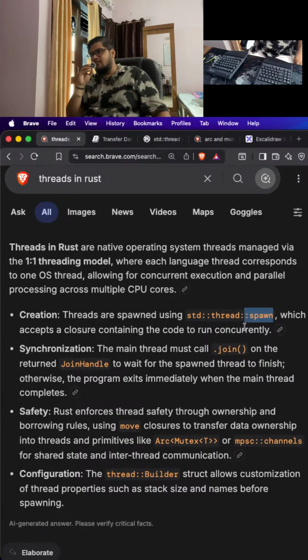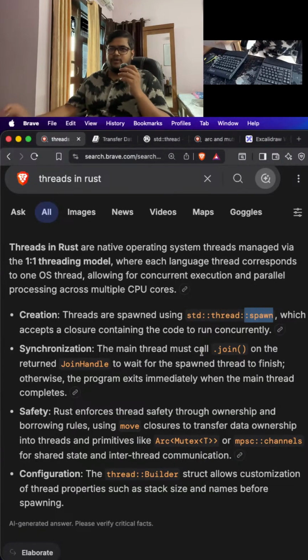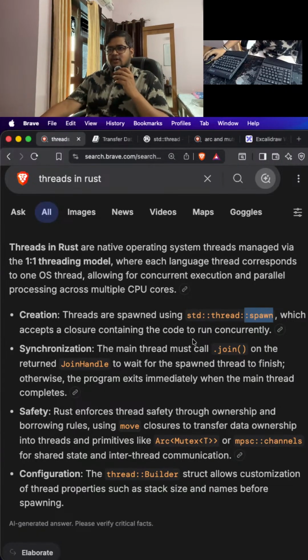Rust also has these things. We'll see how we create a closure and how the closure works. Rust also has functions like slice, splice, filter, map, and they accept closures. So thread::spawn takes a closure.